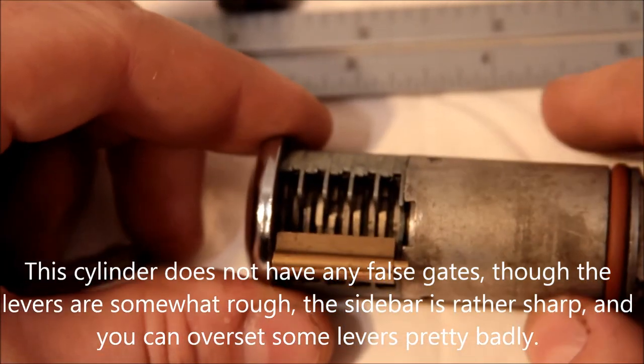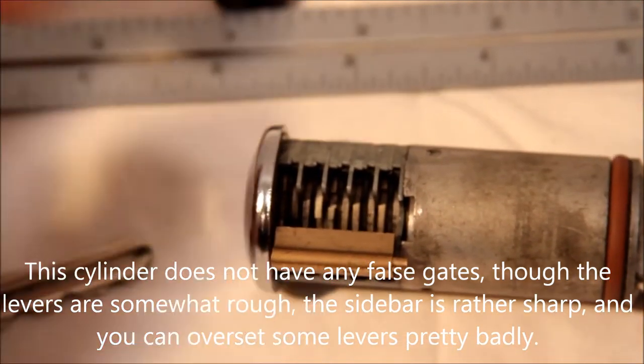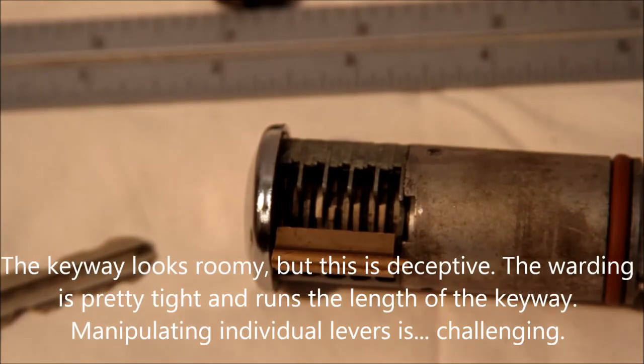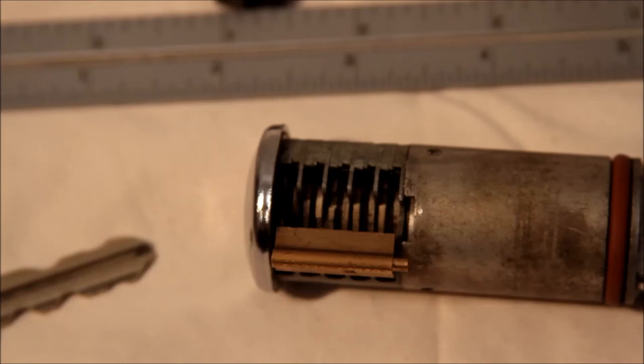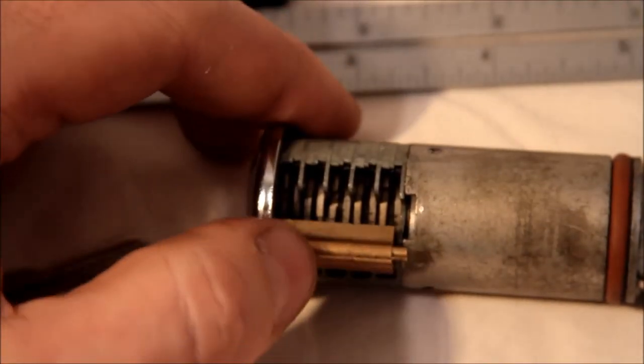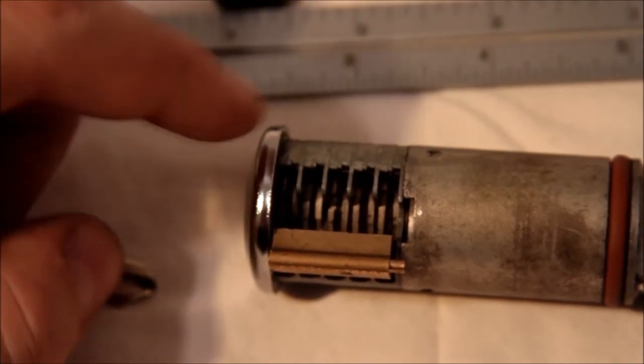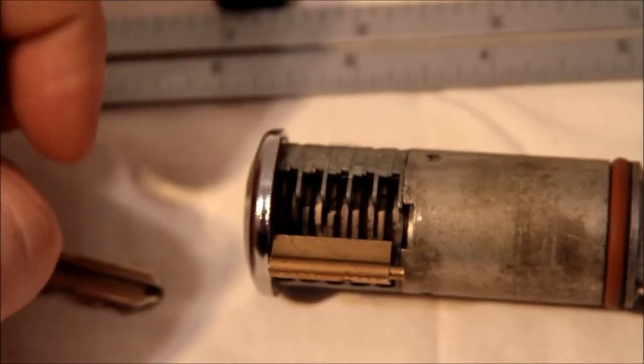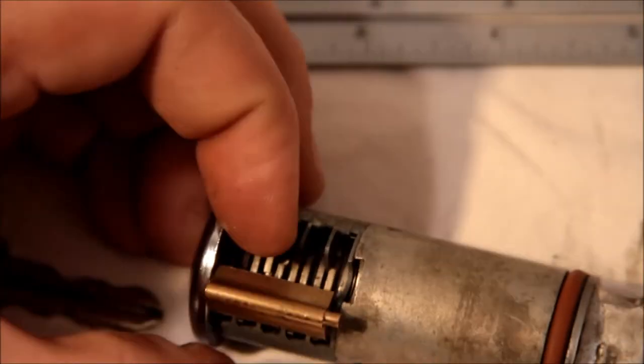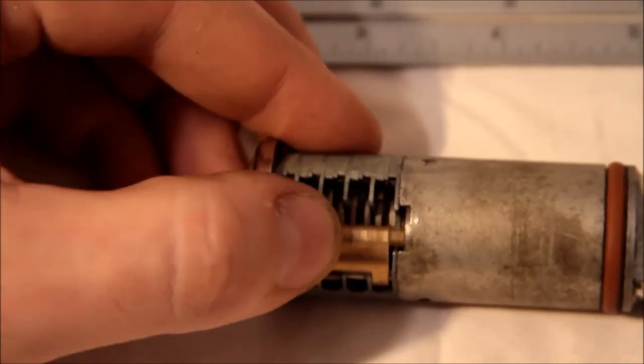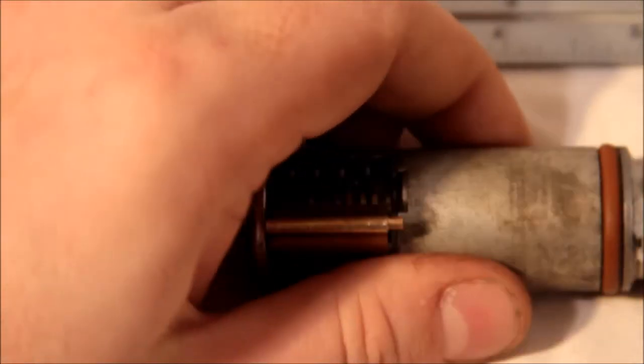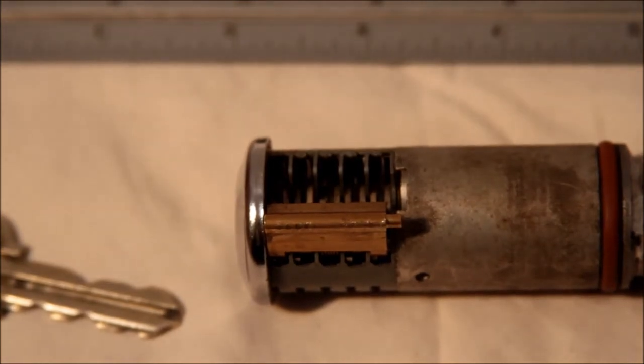These are notoriously difficult to pick. I've seen one or two people, maybe three, pick these on YouTube. After quite a lot of trouble, I've played with it a bit and decided I'll probably have to wait until a little later in my career. Very fiddly to pick. Not a lot of room to work in there. Despite how big it looks with the warding and how close these are together, it's very easy to manipulate the wrong ones. But I just thought this was one of the most beautiful locking mechanisms I'd ever seen. It took me a while to figure out how to get it out when I first got the lock, but of course, the first thing I did was take it apart. Just a very nicely made lock.